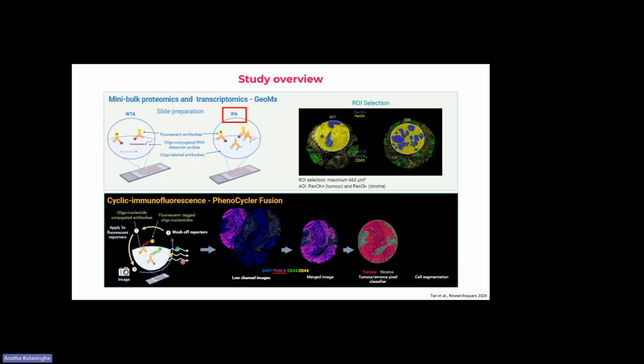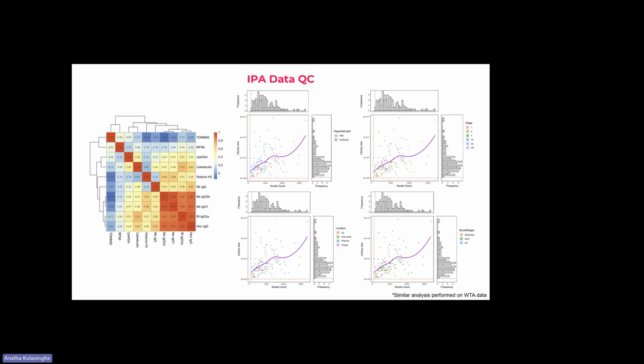And so we used a tissue array because we could screen about 85 patient samples, single core biopsies per patient. Then we could validate using low-plex proteomic aspects. And so what we did was we gated on tumor by cytokeratin and non-tumor by non-cytokeratin to effectively capture the tumor and the microenvironment.